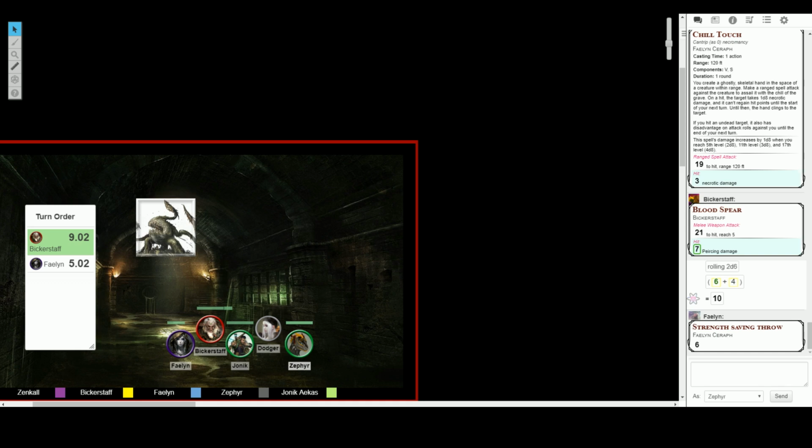Actually, I'm gonna leap. I'm gonna leap right on top of her. Fuck it. Right on top of her. All right. Yeah, I'm gonna try to squish her. Last time I played it safe, it was boring. So I'm gonna jump on top of the crossbow lady.